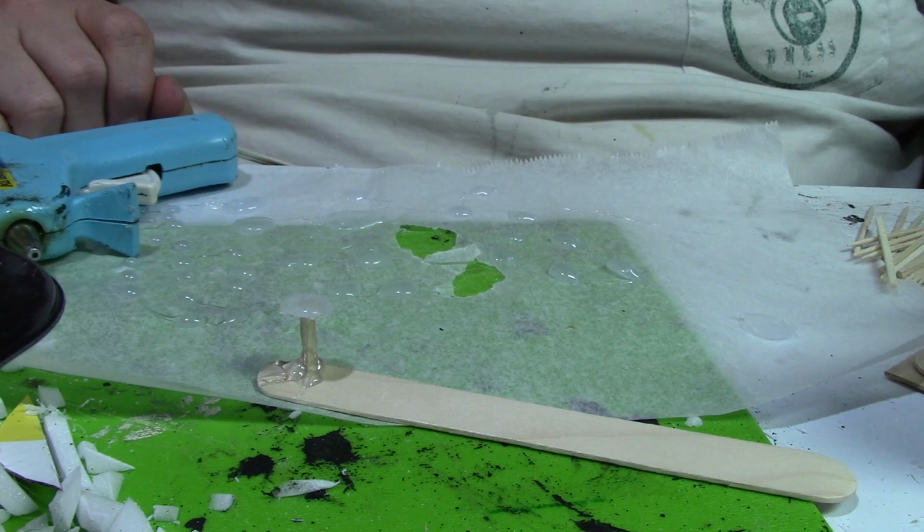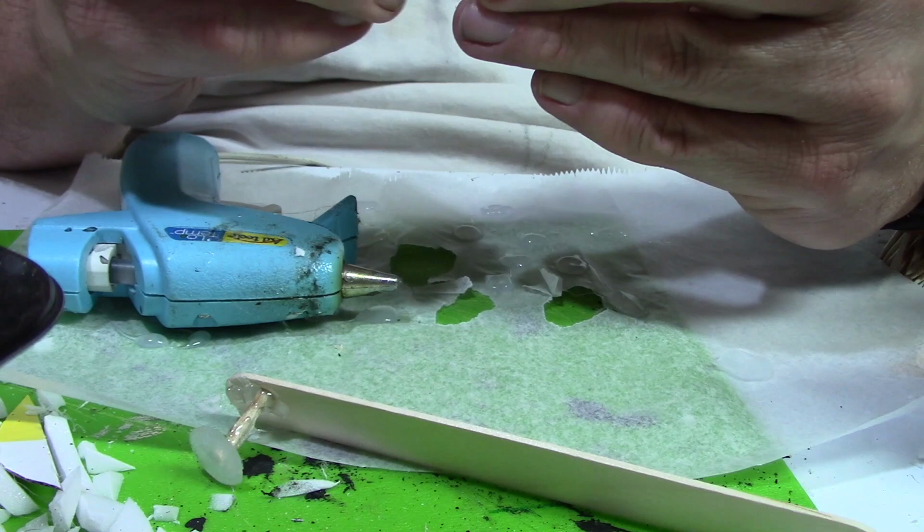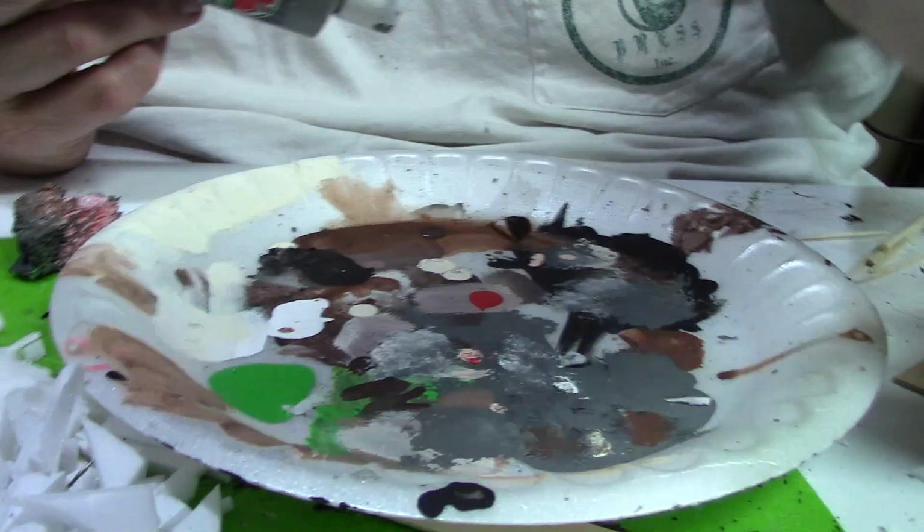Moving on to the next one. See, it's already sturdy because it fell over and didn't fall off. Hot glue is amazing. Yep, there we go. Make another one. You're going to make a ton of mushrooms for this thing. Just get mushroom crazy. And this one is on toothpicks, so I'm going to stick it in that so we can keep the spike because it's easier to mount.